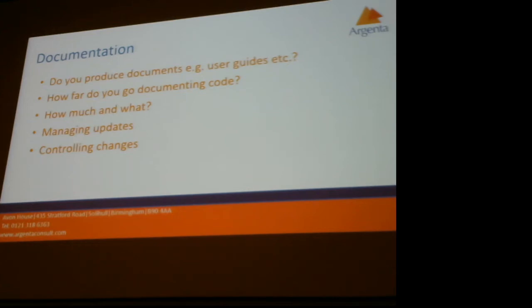Do you write user guides and find that people use them, or are they just documents that float around somewhere and never get looked at? Actually, I use them again. Customers never do, but I always make notes on how you fix things. Yeah, because what we've always found is that we do write guides, but they don't ever get used.